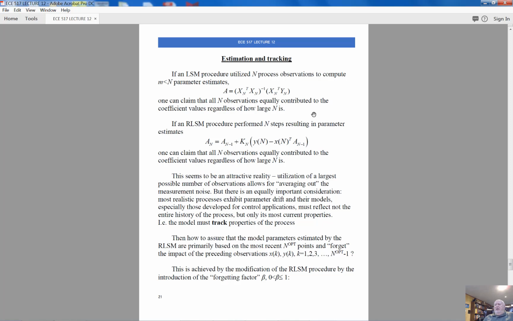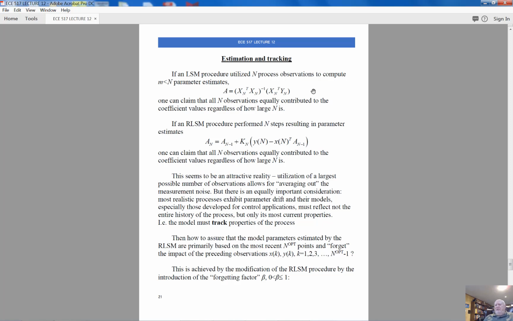However, if our set of observations covers a very long period of time, you should realize that any realistic control plant may exhibit parameter drift. Why? Because the catalyst is dying out in the chemical industry, fuel is being consumed in an aircraft, and on and on. So there is some degree of parameter drift in any control plant. Therefore, if we use LSM as it is defined here, it will be very counterproductive to have equal contribution of all measurements into the parameters. These parameters will present a very averaged description of the properties of the control plant. In control, we want immediate properties, not average properties.